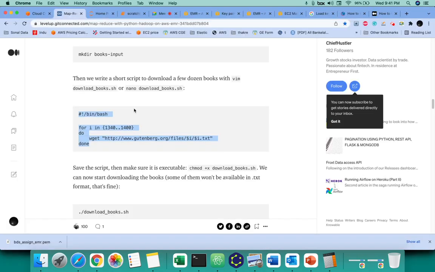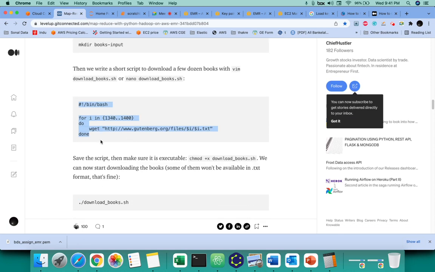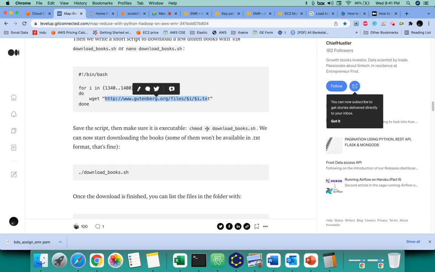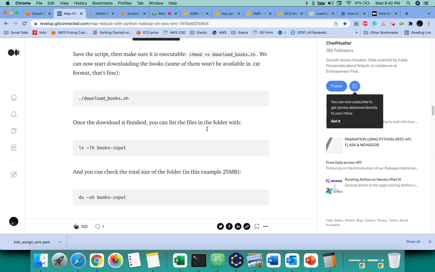So what exactly I'm trying to do here is pull the data from a website. This is the website, and I'm pulling the files from there to here. I'm moving this file download.sh to books input.